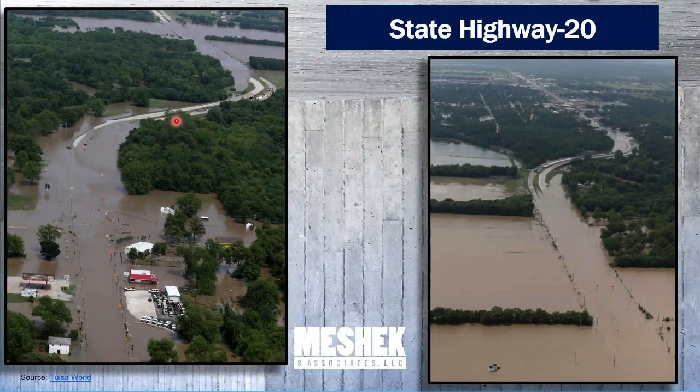This is what we imagine our bridges look like on State Highway 11 right now during this flood. Unfortunately, we weren't able to get any photographs during this flood. It is just a sole bridge that sits out in the middle of some fields, and we had a lot more important items to attend to during this flood. So I wish we could have had some pictures, but we'll have to kind of do with this. But this really gives you a good idea of what our bridge is going to look like anyway.